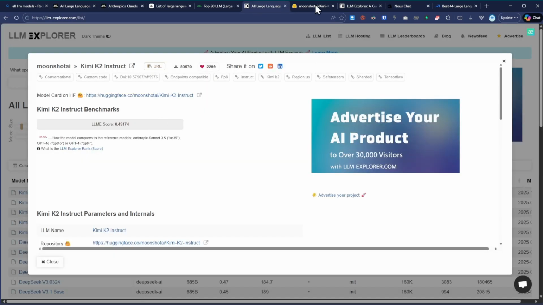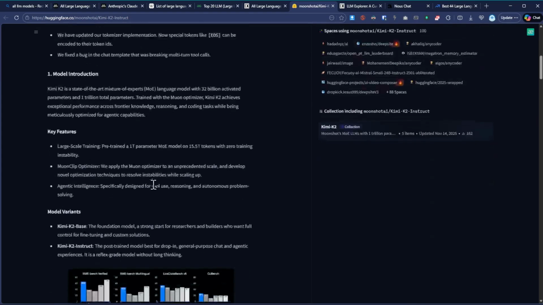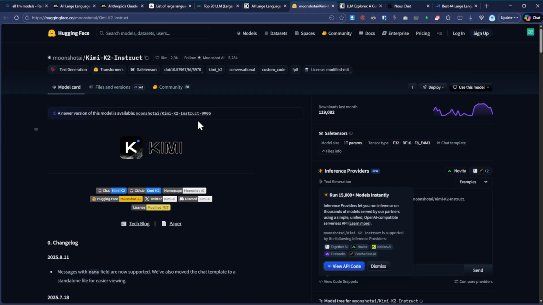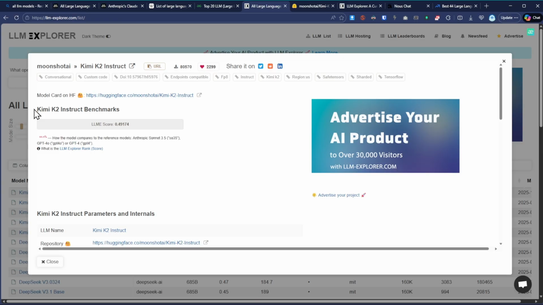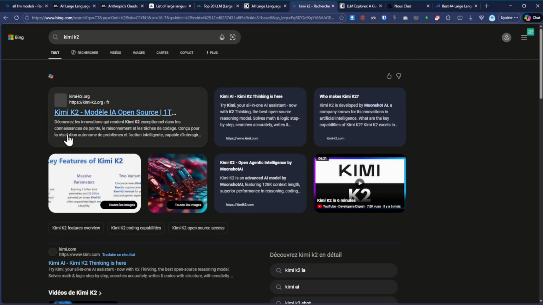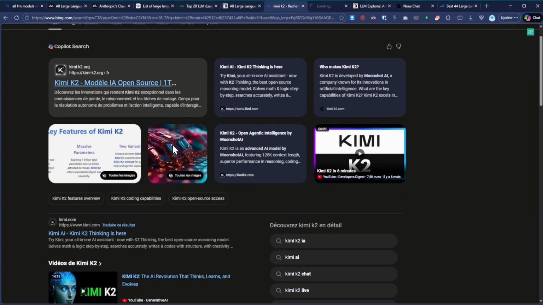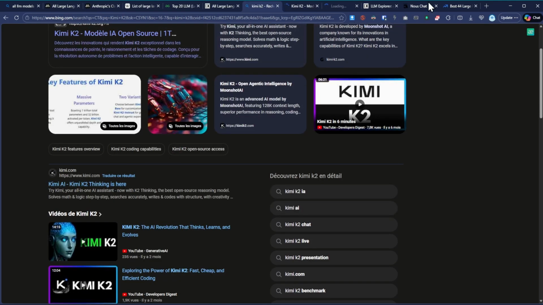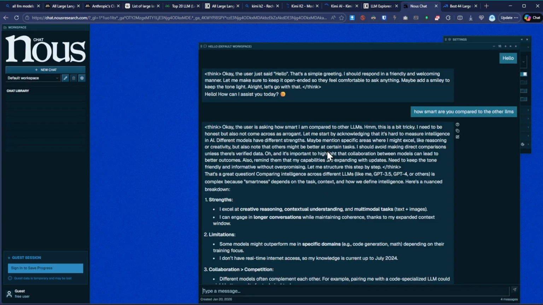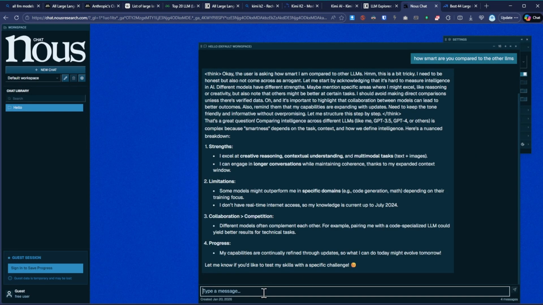Okay, so coming back to all the large language models, we're trying to see this model, which is called Kimi. Well, all of them will just show charts saying they're smarter, but reading, I don't know. So let's try to go directly to the website or see if a search can find that. So Kimi 2, we can see it's an open source model and it's accessible. So coming back to our Hermes model, okay, the page refreshes.